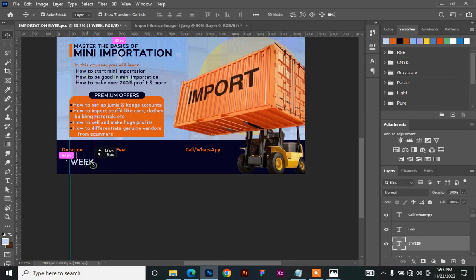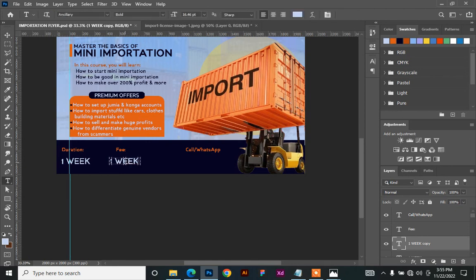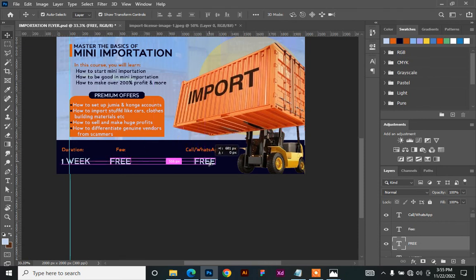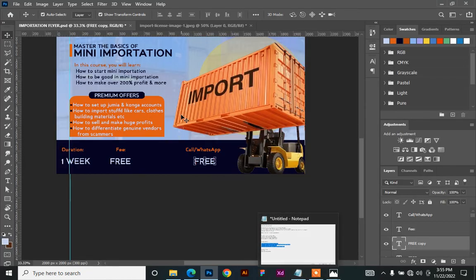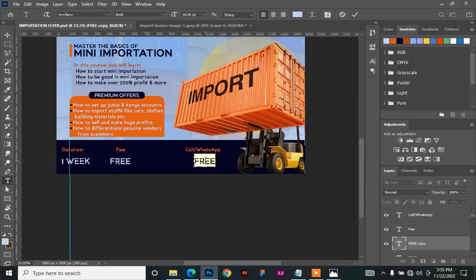This is fine. Just duplicate it. The fee is free, and then the WhatsApp number. You can see it from here. Just copy it, 07037306918.